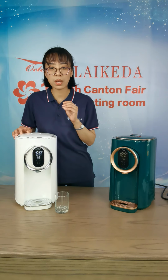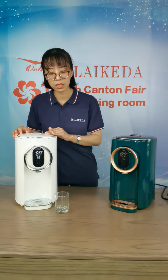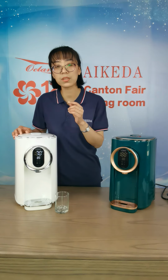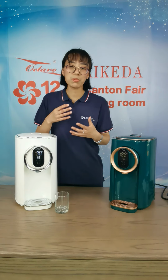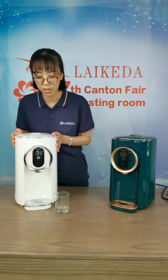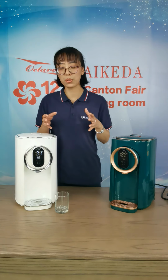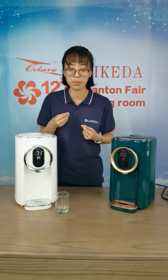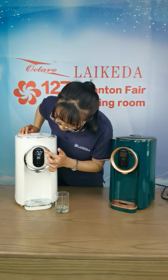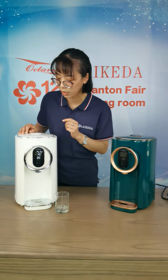For the 1,200 pieces, you can also mix 2 colors. Maybe this color and this color, same design, and you order 1,200 pieces together. So while you're selling, you can have 2 colors. Some customers like this color, and some customers like that color. So it can widen your selling range to your customers. Also, let's see. Okay, the temperature is coming to 72. Let's go on waiting some minutes.